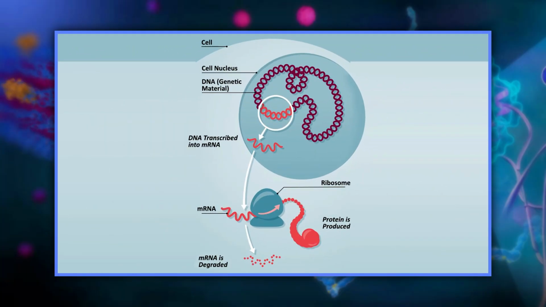In the process of translation, a cell reads information from a molecule called a messenger RNA, or mRNA, and uses this information to build a protein. So translation is happening constantly in a normal bacterial cell, just like it is in most of the cells of your body, and it's key to keeping you and your bacterial visitors alive.